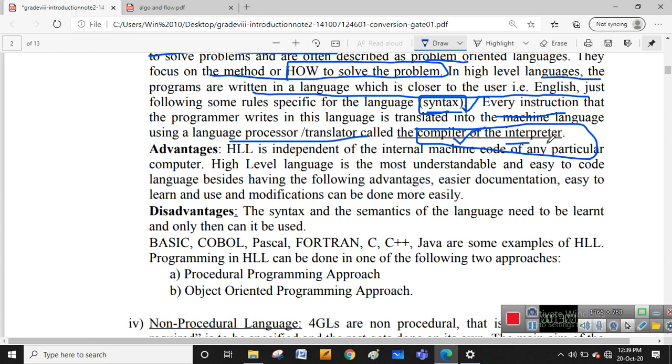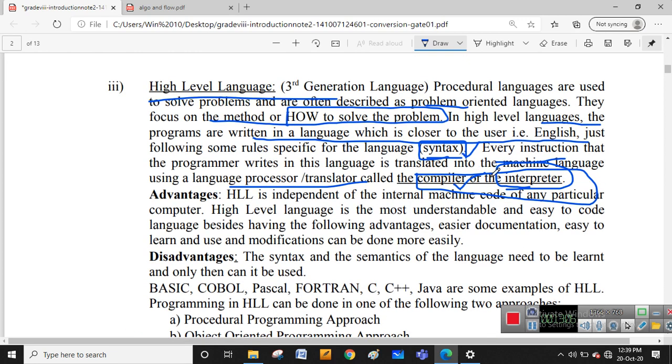But whereas in the case of interpreter, it executes the code line by line. Interpreter also works in some of the languages, okay, which executes line by line. So if you write one line only, you will get to know where the error is or what is the result of this particular line. So that you can find easily with the help of this interpreter.